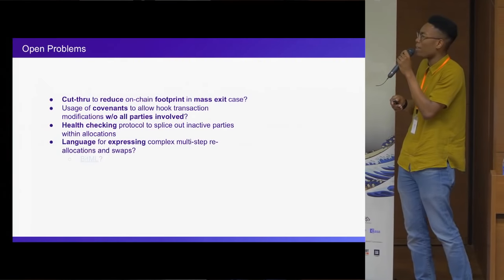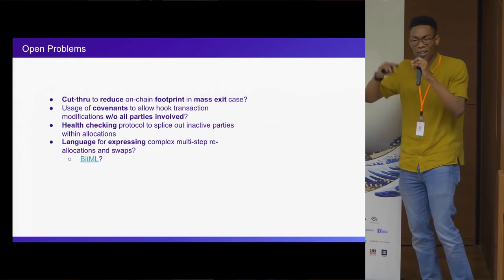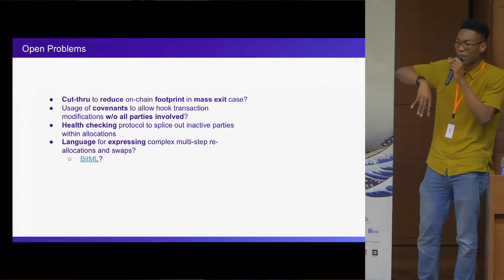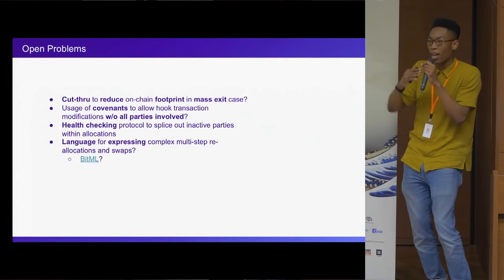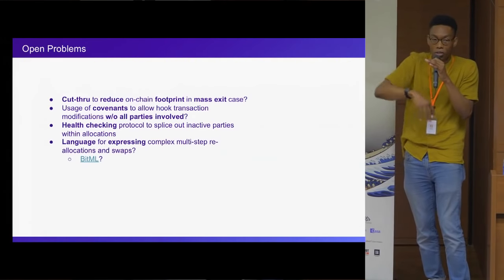Another thing is how do we have a language to express all these complex allocations and swaps and swaptions and things like that? Because right now you could do it, but you basically have to manually code every single one of them. It would be very cool if we could have a high-level language that we can combine down to this execution or something like that.